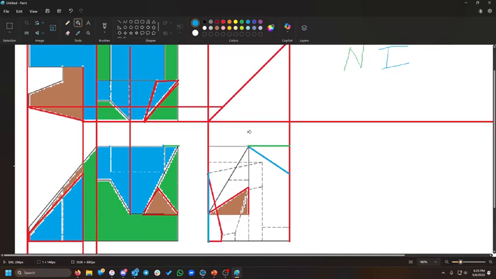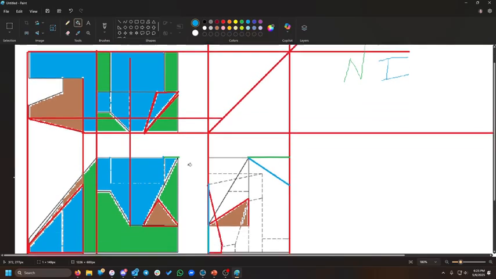Cool. Last ones are over on the right side. So we've got that as an oblique face. It's already been sorted. Got that. We've got another oblique face that's obscured by a lot of the rest of it.